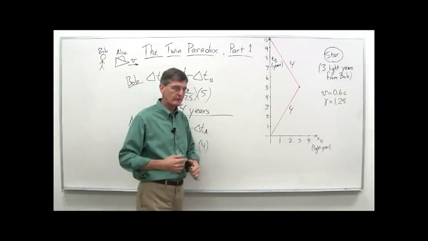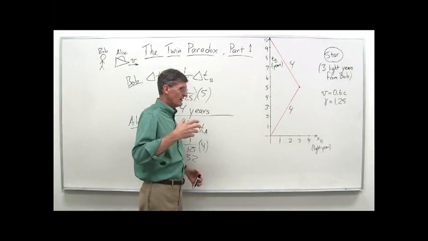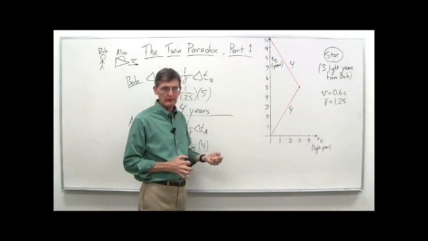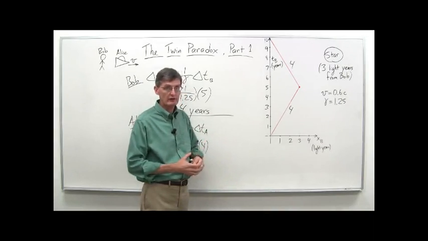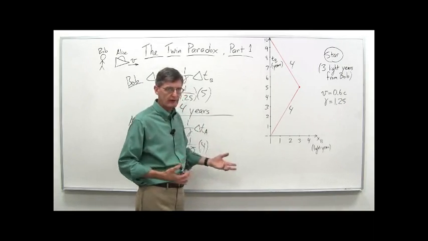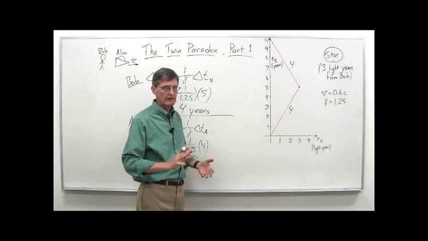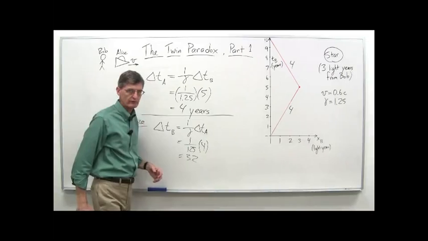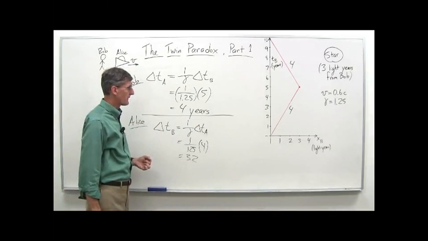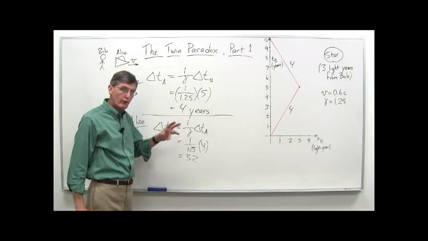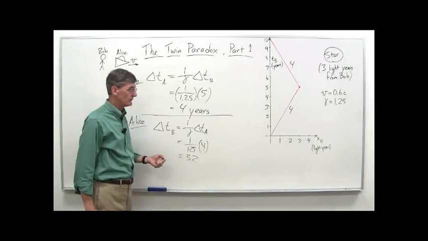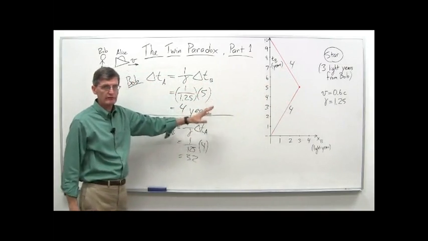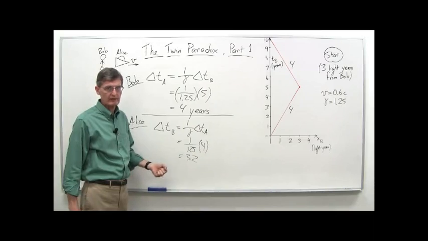Now, of course, you have to factor in at what level a human body can take a certain amount of deceleration and acceleration. In fact, next week we'll talk a little bit more about that. But we'll just assume for now, yes, we can decelerate and accelerate rapidly enough so that the time of acceleration is negligible compared to the time when Alice is at constant velocity. But as we'll see, the key point about that deceleration and acceleration, and actually as you can see from the diagram here as well, is that Alice changes her frame of reference. And that's what we have to take into account.